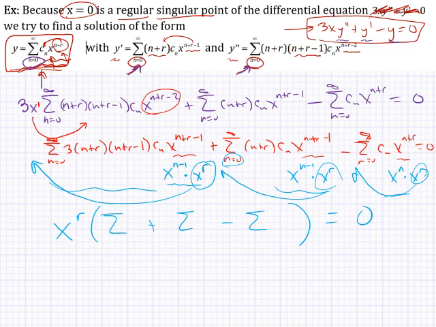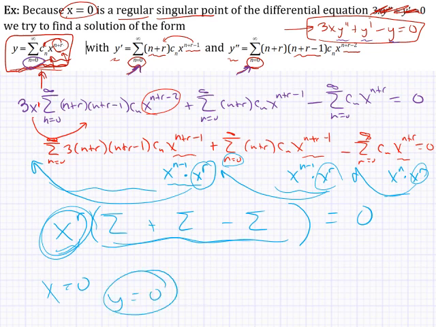And so what happens here is I have two things multiplied together equal to 0. Either this equals 0 or this equals 0. And we've talked about this before. If this equals 0, then x has to equal 0. If x has to equal 0, then that essentially tells me y equals 0 is the solution. But again, since it's homogeneous, we would have known that that was the solution all along, so that tells us nothing. So what we could do is just drop that off and just look at what we have now. Ultimately, it's saying let's get rid of this, this, and this. And now let's deal with it, which will basically be get rid of this, this, and this. Okay? To simplify what we're looking at here.